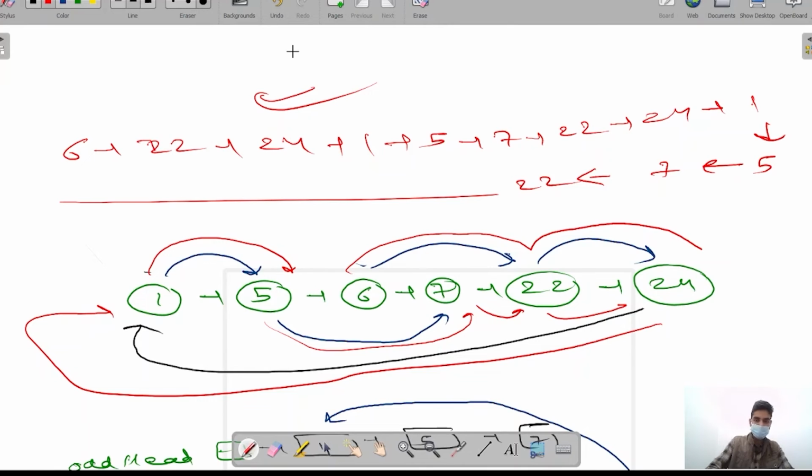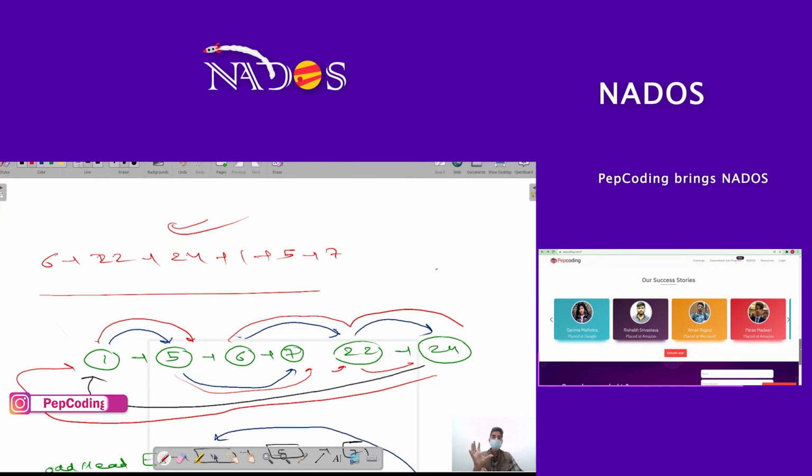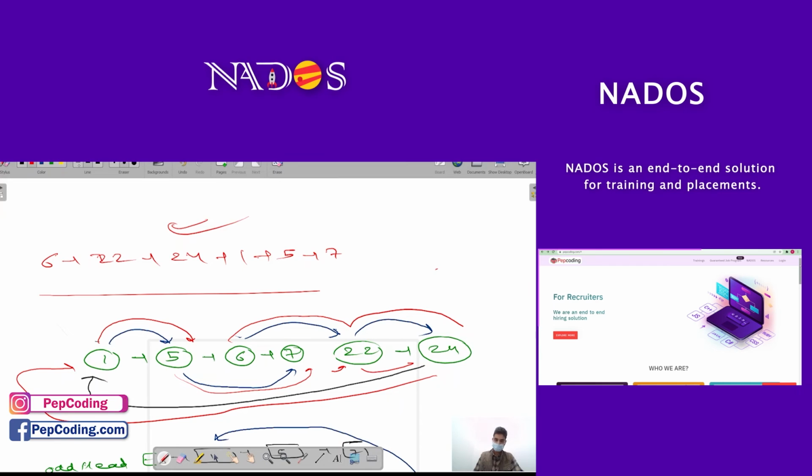So to stop this condition, what we have to do? We have to break this loop. And how are we going to break it? If somehow we can remove this pointer, we will stop at 7, and these other nodes will not get printed. So basically we are getting errors because the last node, that means odd tail, is attached to some even node of the even linked list. Understood? That's why we are getting the error.